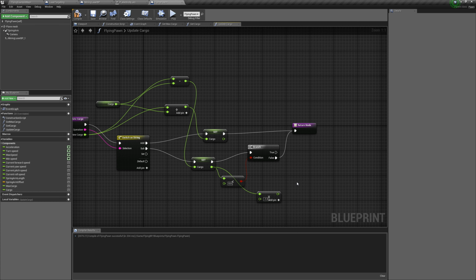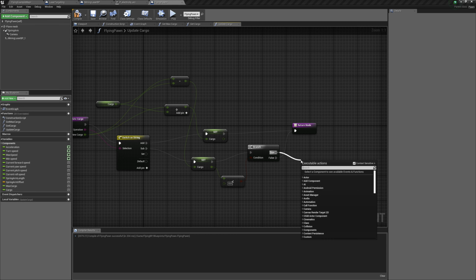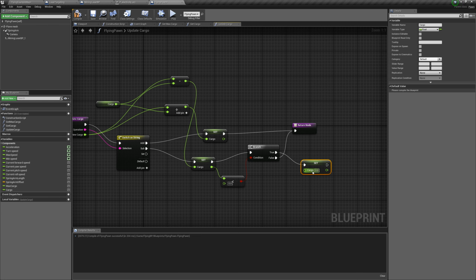Okay, now I'm thinking about this in the wrong way. If it becomes negative, that means it's going to be 0. Right. So if true, we just set cargo to 0.